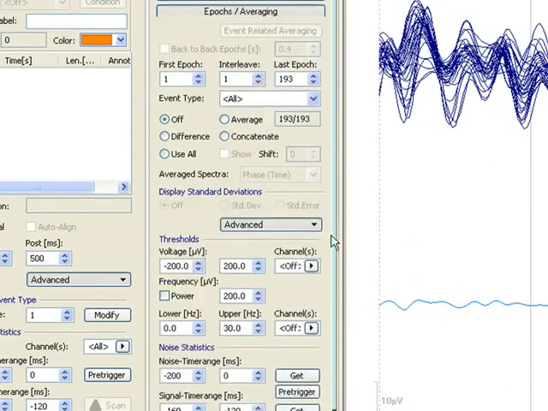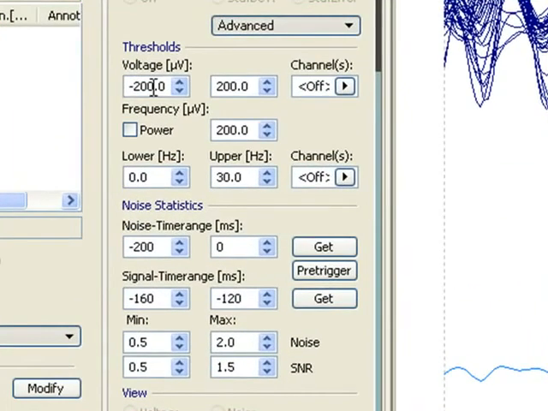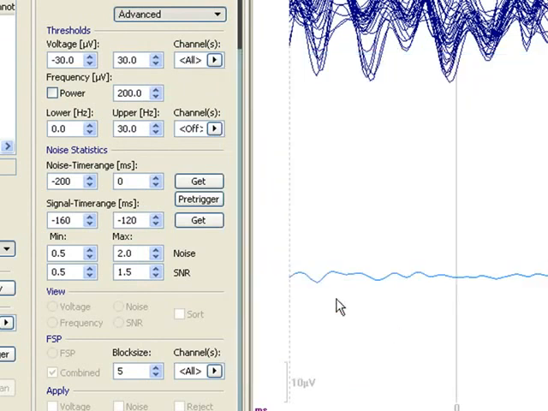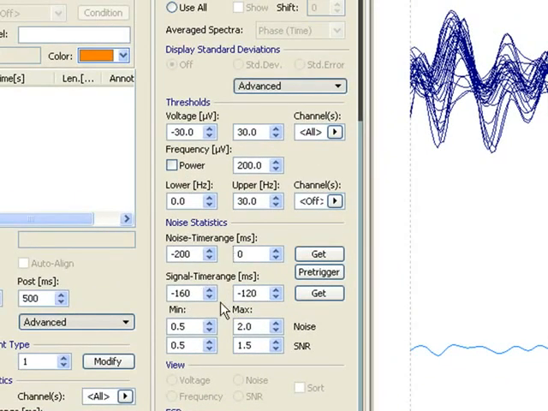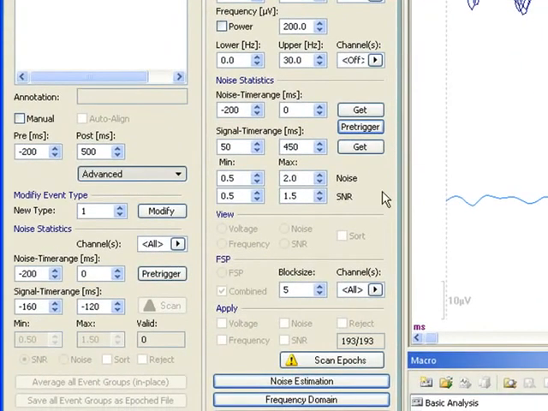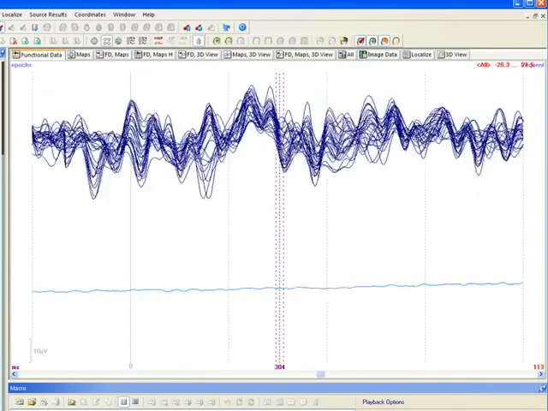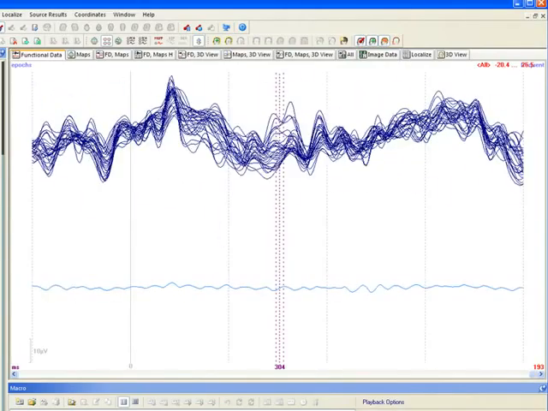If we want to reject on the basis of voltage thresholds, we can do that. So let's change it to something low enough where we'll pick up some quote bad ones. And let's just use all the channels. Here we can do noise statistics again. I'll go ahead and set them the way that I did previously. And you'll see these numbers change based on the A to D rate that was used. Okay, and now we'll just scan. Nothing has been applied at this point. All we're doing is just scanning with these criteria and collecting the results.